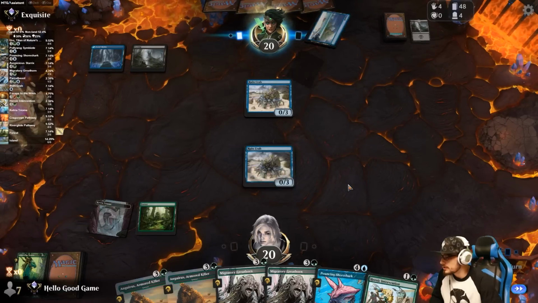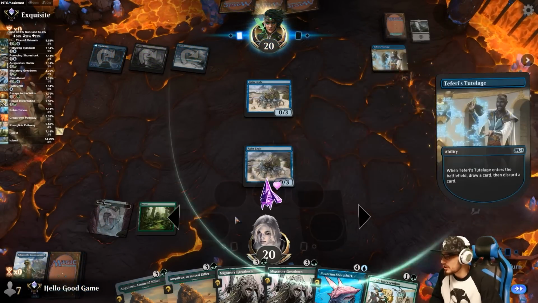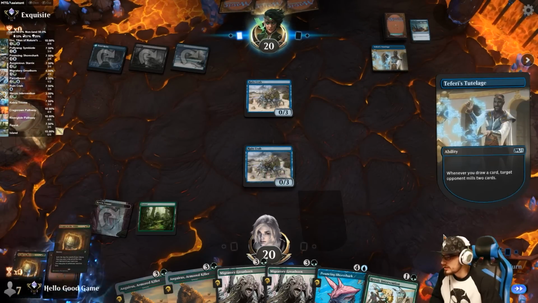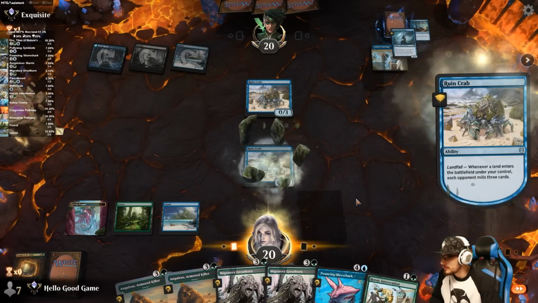We can get at them too. Man, this is what it's come to. I see. Oh yeah, Teferi Tiltage. Teferi Tiltage. Oh, both of our escapes. I'm loving it. Hey, we get our third land though.